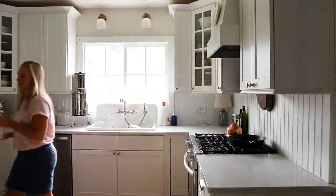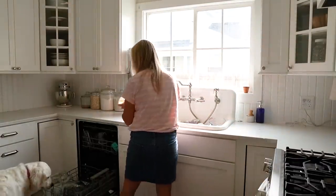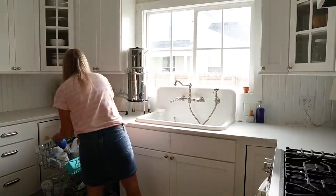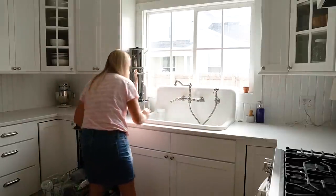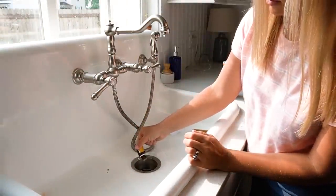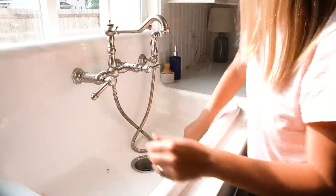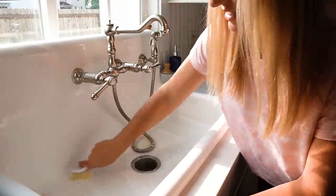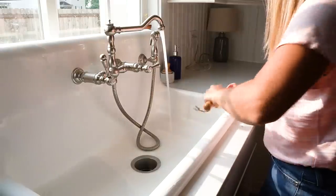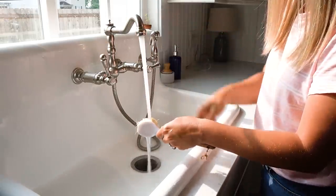Now that breakfast is served, I can get started on cleaning up the kitchen. I'm just going to start by loading up the dishwasher so that my sink can get nice and clean and clear. Maggie is my honorary dish washer — she loves to come down when the dishes are dirty and lick up whatever she can that's left on the plates. As I'm about to clean my sink, I love to add some citrus essential oil to my garbage disposal — it makes the entire kitchen smell fresh and new. I'm going to use Barkeeper's Friend to scrub my cast iron sink. I find it's the best for getting any scuffs or stains out, and it gets it shiny and white and clean every single time.